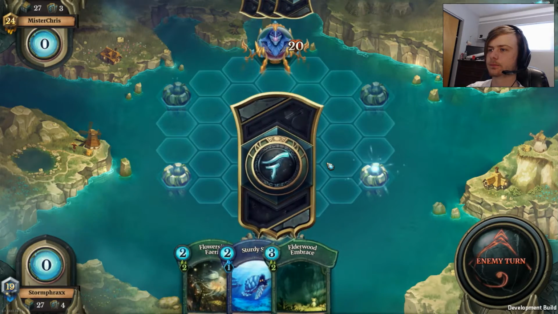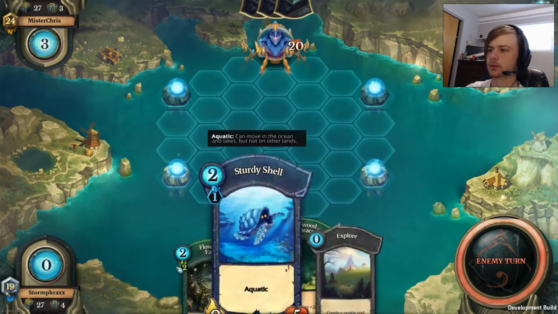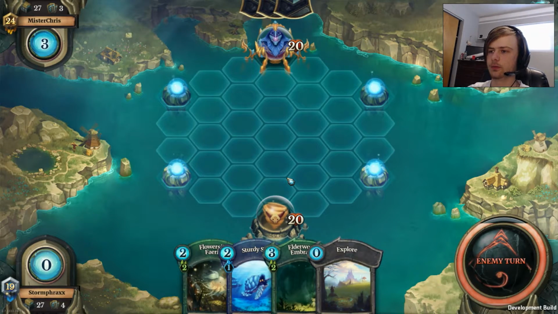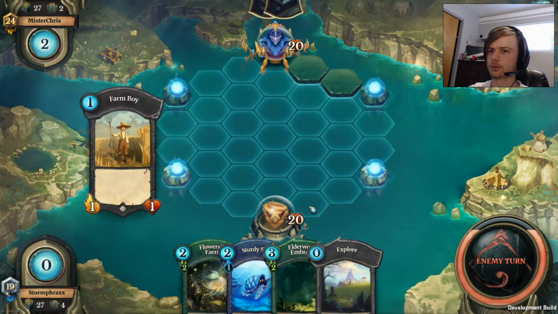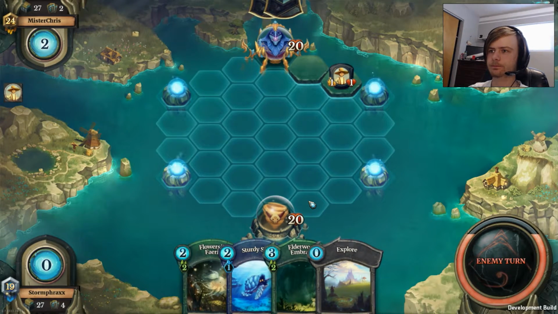Anything? Alright, cool. So we've got the Explorer. What we're going to do is probably drop a lake here. Okay. Alright, yeah, we're going to drop a lake here, and then drop the Sturdy Shell. And then next turn I'll probably put the Explorer over here.